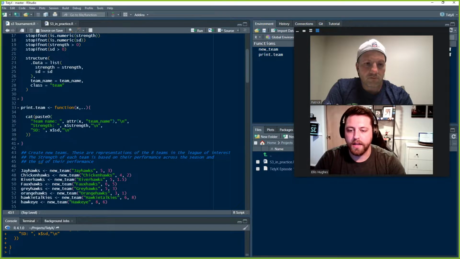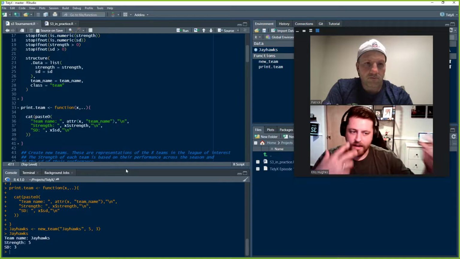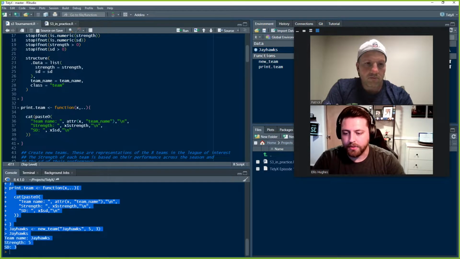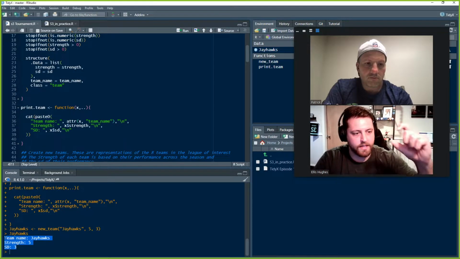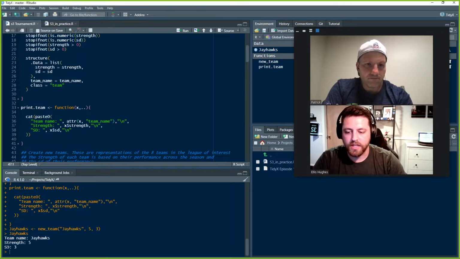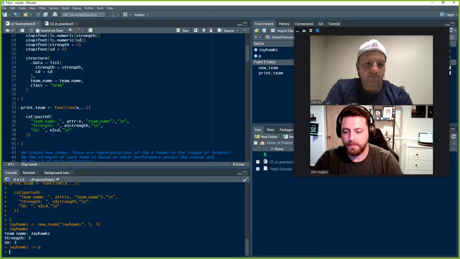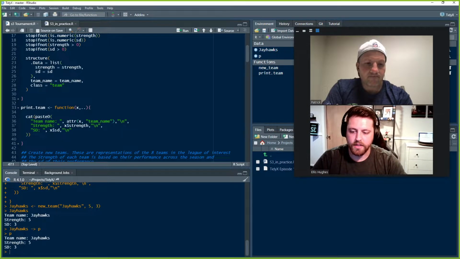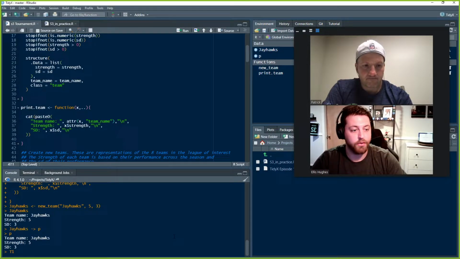When I create the Jayhawks and print it, rather than printing out a list that's kind of ugly, I'm able to see in a very nicely organized way which team this is and their strength. We just named them the Jayhawks to be simplistic, but I could call it P, print P, and it'll still print out all the team information I want. I could call it T1 through T whatever, and it sets it all up for you.